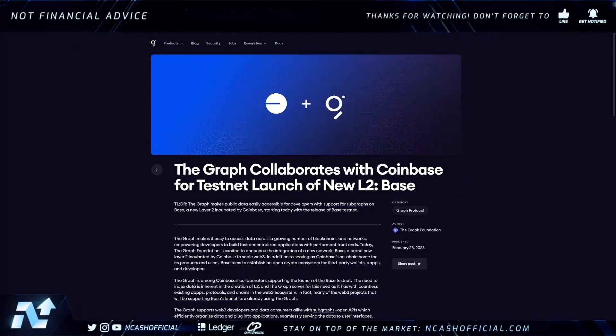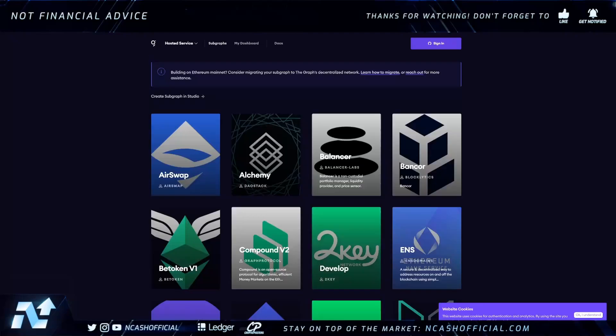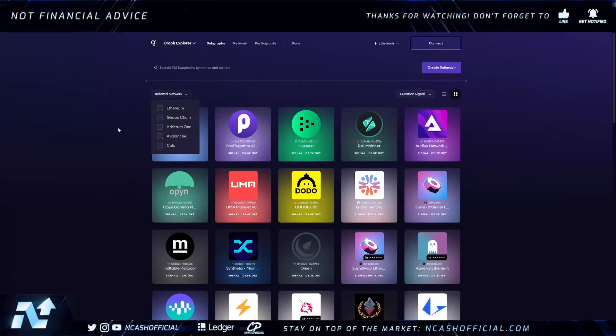With all its rapid expansion within a multi-chain future, I believe The Graph is going to help all of this be realized. The demand The Graph will see through its decentralized data layers and subgraphs is going to be a huge stepping stone. Everything we see on the graph shows they're focused on the future of Web3 and crypto — allowing things to be interconnected, data to be easily accessible, and Web3 projects to truly reach their potential. Decentralization is a crucial area of focus, and I think data being accessible but not controlled is critical.